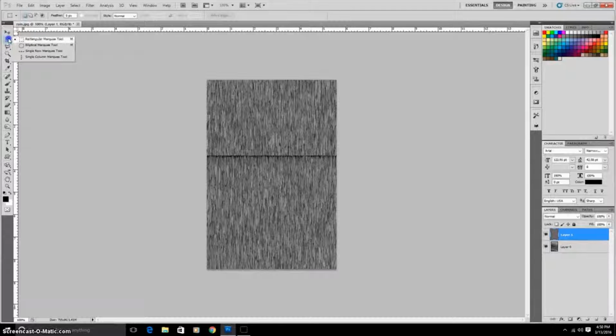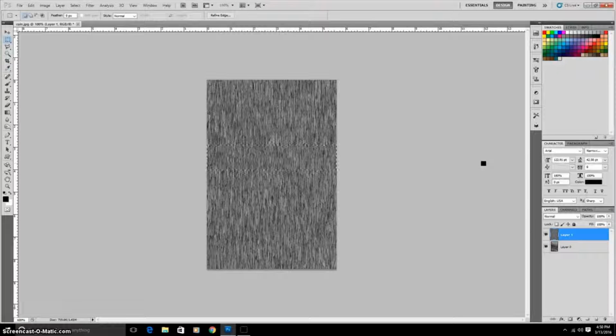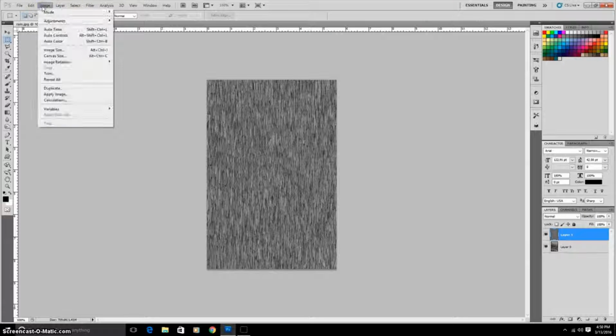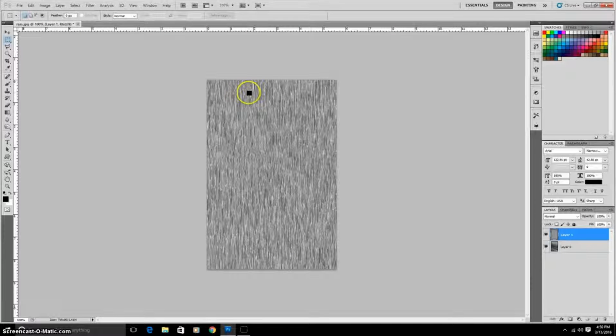Then I'm going to use my rectangular marquee tool, select that area, press Shift Backspace to fill, and this time I'm going to go down to Content Aware and hit Control D, and it did a pretty good job of taking those elements out. You can also use the clone brush or the spot healing brush to take that line out, but just to make this faster, I think that works good. And I'm going to go to Image and Adjustments, and I'm going to go down to Invert to switch the color properties around of all my shades. So black turns to white, white turns to black.